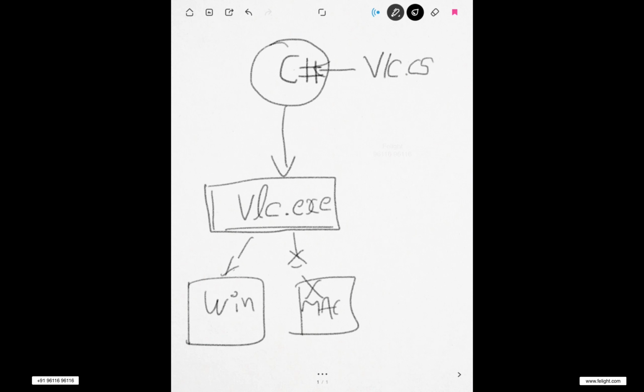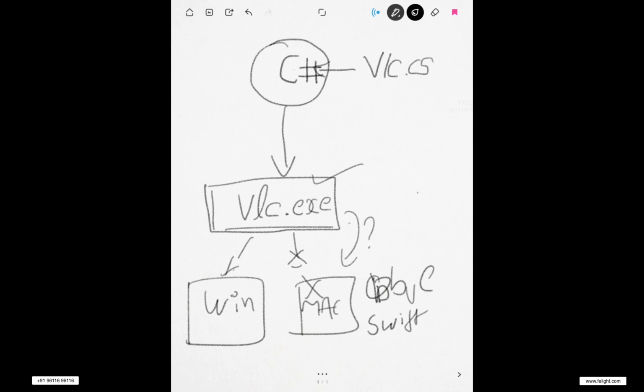So what if we want to develop this VLC media player for another operating system called Mac? How do we deal with this problem? If you want to develop it for Mac, then we need to learn a programming language compatible with Mac, such as Objective-C or Swift.